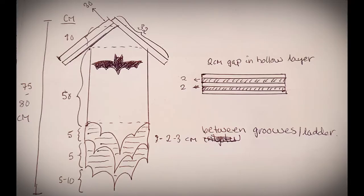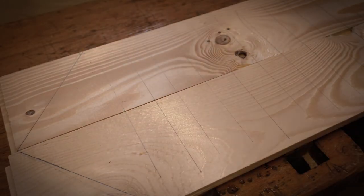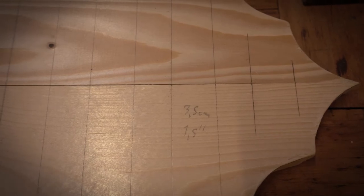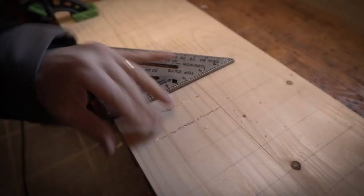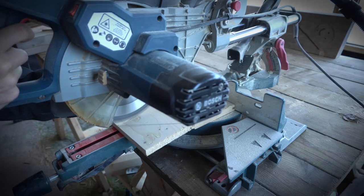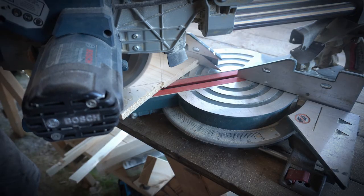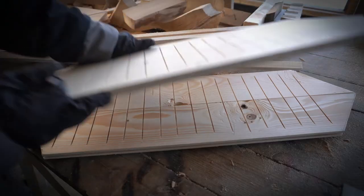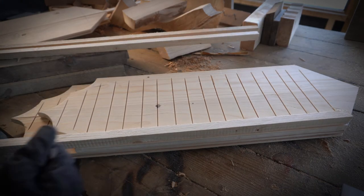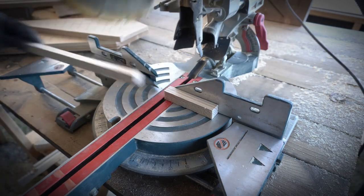Here I have drawn a sketch with measurements so you can just copy it. I will post this sketch on my WoodTube group on Facebook. The bat box will have twin vertical chambers with ladder-style grooves. This allows the bat to climb into the preferred chamber. I leave a gap of two centimeters between the chambers, which leaves enough space for the smaller bats of my area. Bats like the vertical to be a minimum of 40 centimeters — or as you Americanos say it, 1 foot 4 inches. The width is not as important; I'll keep mine at around 20 centimeters, which is 8 inches, because that's the plank I have.